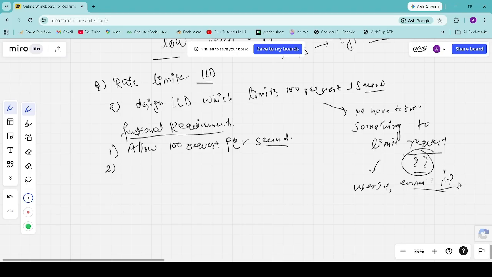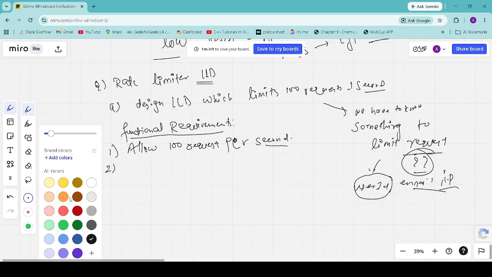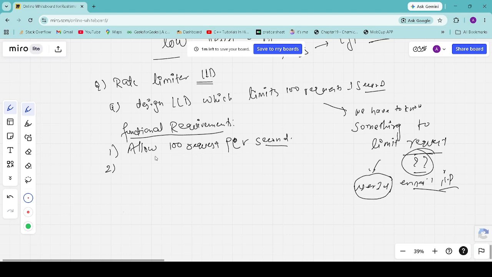So there are many ways. Here we'll use user ID to limit the user. So the second requirement is to use the user ID to limit the request.